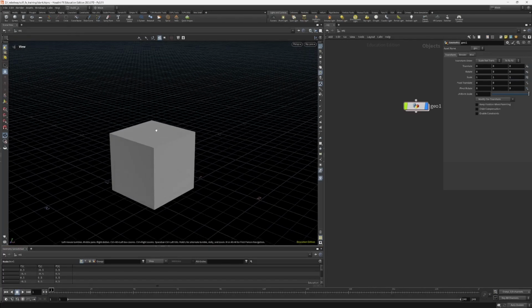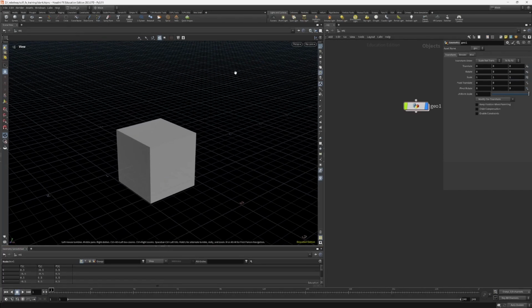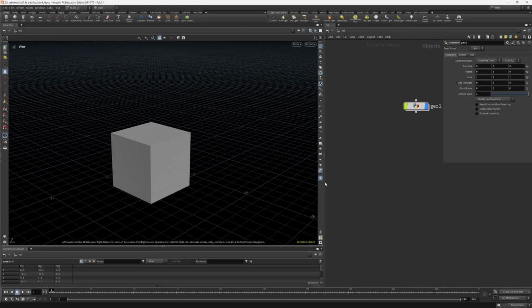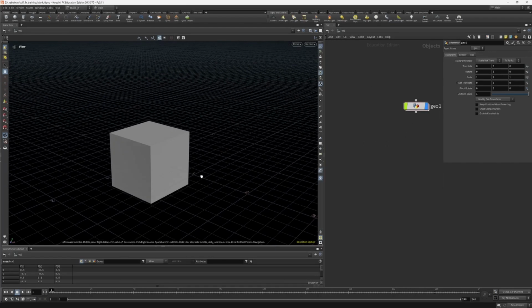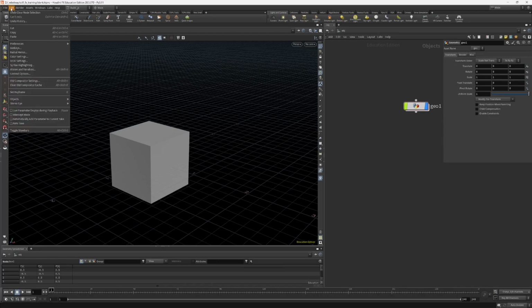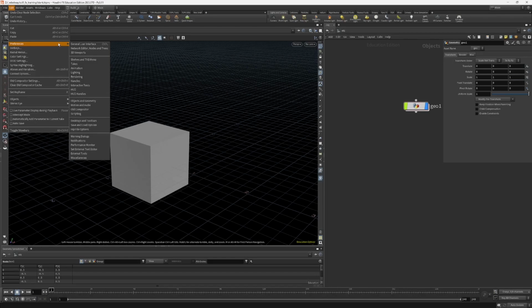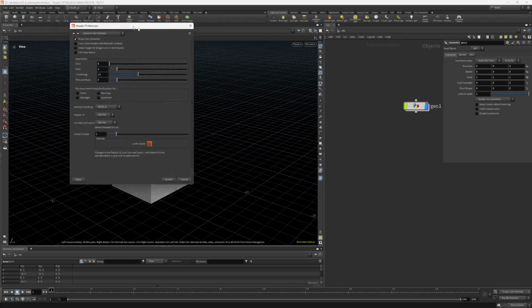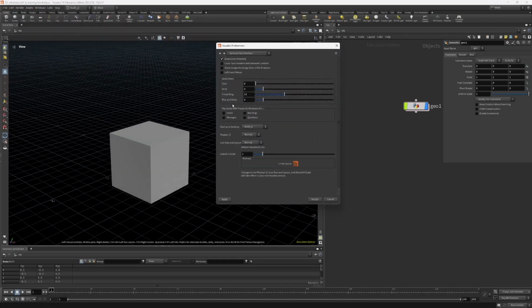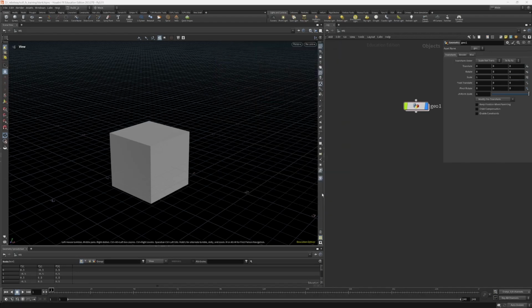And then the other thing I wanted to note is if you want to always use this desktop every time you load up Houdini, you need to come to your preferences, and I think under the general top one, yes, under the general top one, there's a set startup desktop, and this will always default to build, but you can set it to the one that you want to use.